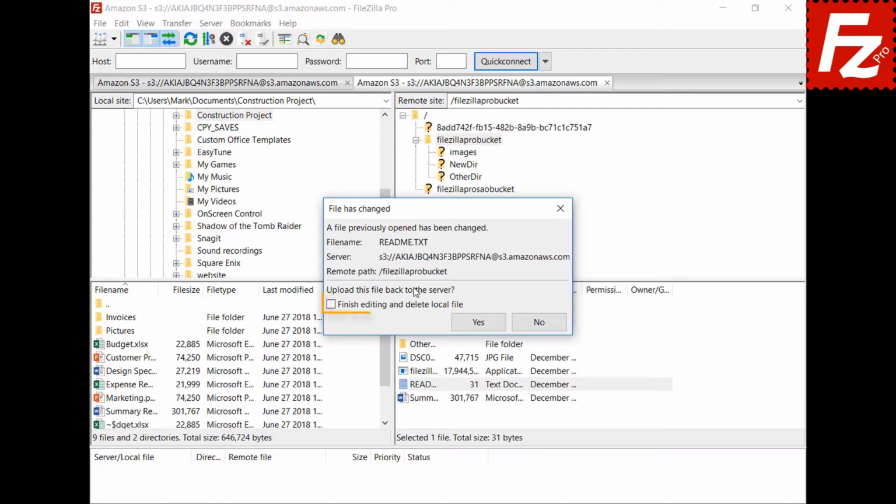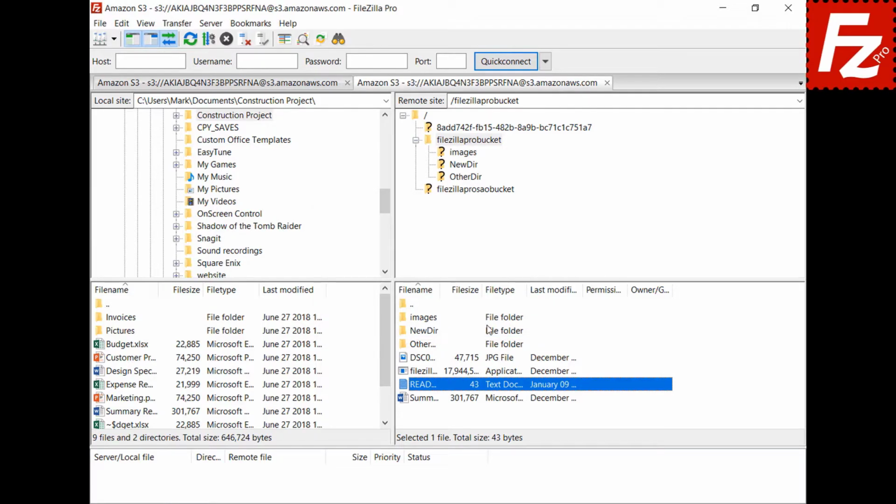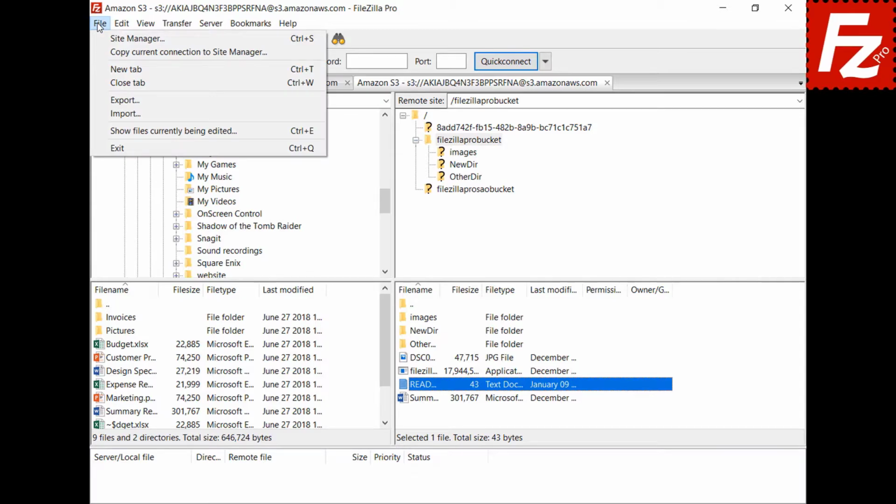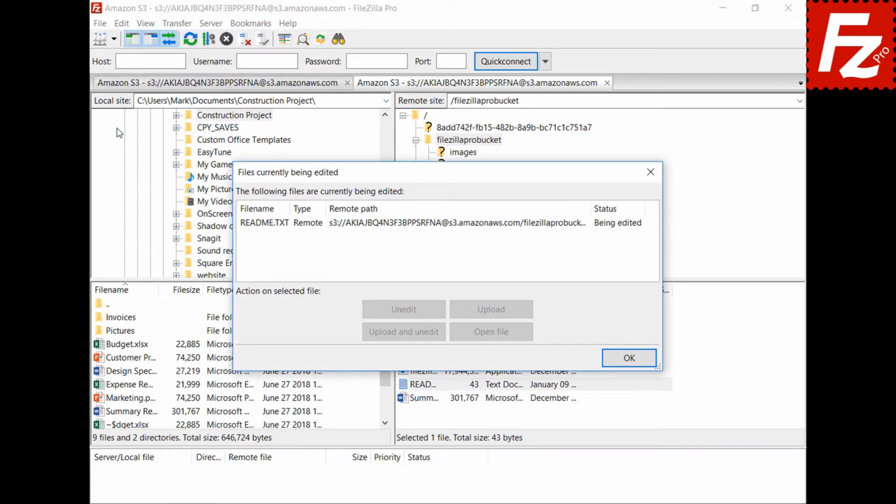on the server. If you don't want to continue editing, select this option. The temporary local file will be deleted. Choose Yes to replace the file on the server. There is no way to detect if the local file is still open by the editor.